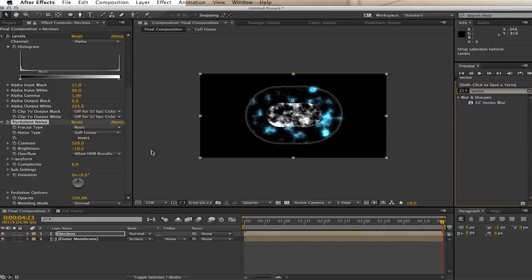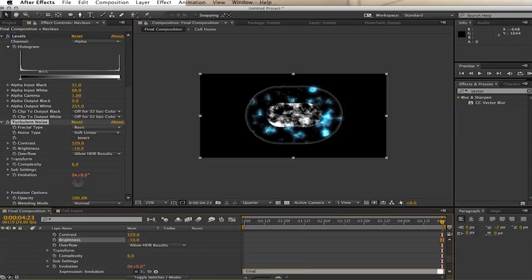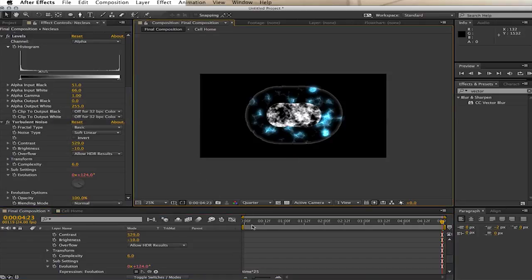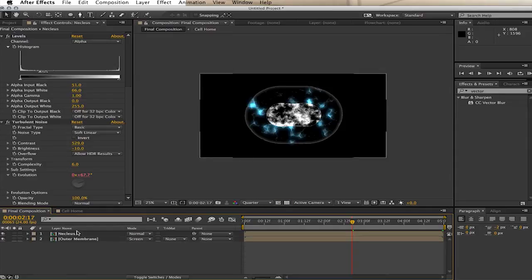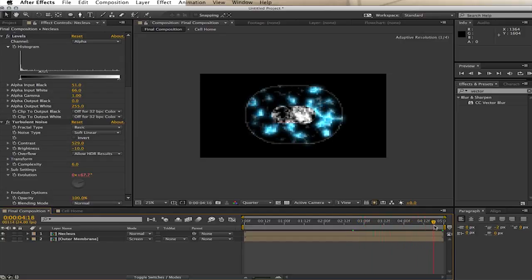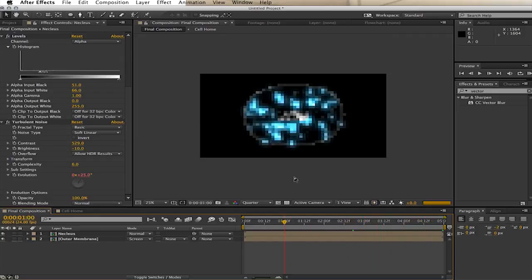Well, I tell you what, before I add in the vector blur effect, I want the nucleus to also warp and rotate like the other layers. So I'm going to hold down Option and click Evolution again. And I'm going to do time times, and we'll do 25 because we don't want the nucleus to move around as much as the outer membrane. So this is looking good, and I'm just going to click away. And we can drag it, and it's hard to tell because it's causing the computer to render out a little too much information, but it is moving. If you look through the pixels, you can see some stuff moving there, and it'll look fine.